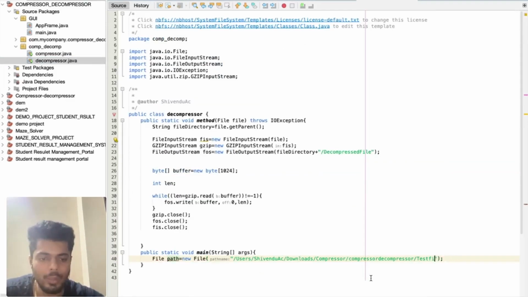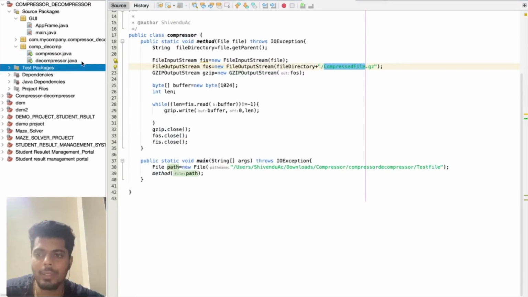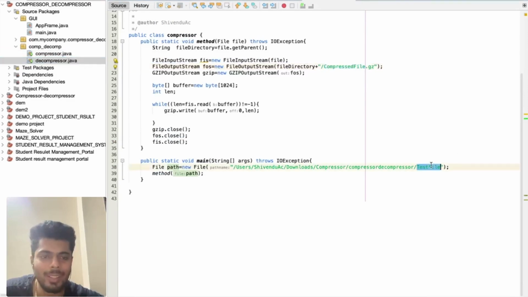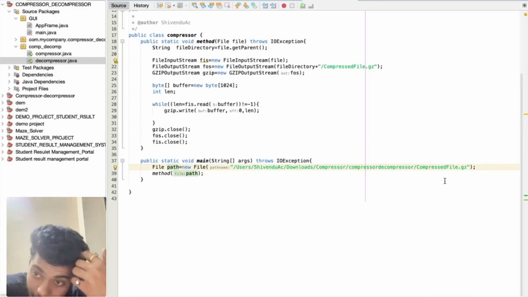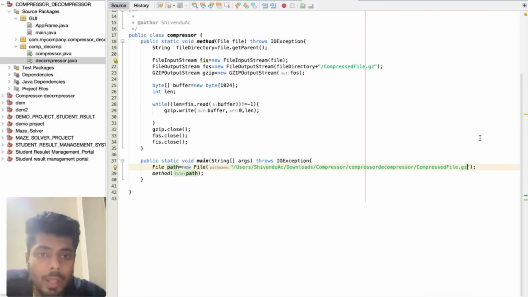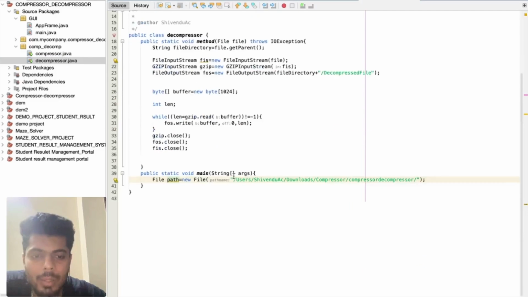Not this one, of course. I'll change the name here. After compression, this file will be created, and I'll give the address of this file here, compressed file dot gz. So I've given the address of the compressed file, and this will be decompressed.